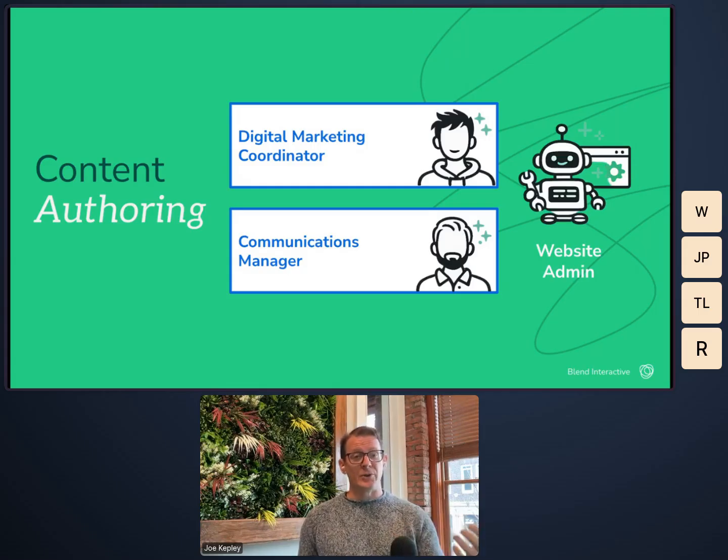They obviously need to look at those things and approve them, but really the barrier there is that they're the only ones that know how to use the website, which we can now get around by saying we're going to have essentially a website admin agent that will help these folks and make better use of their time.